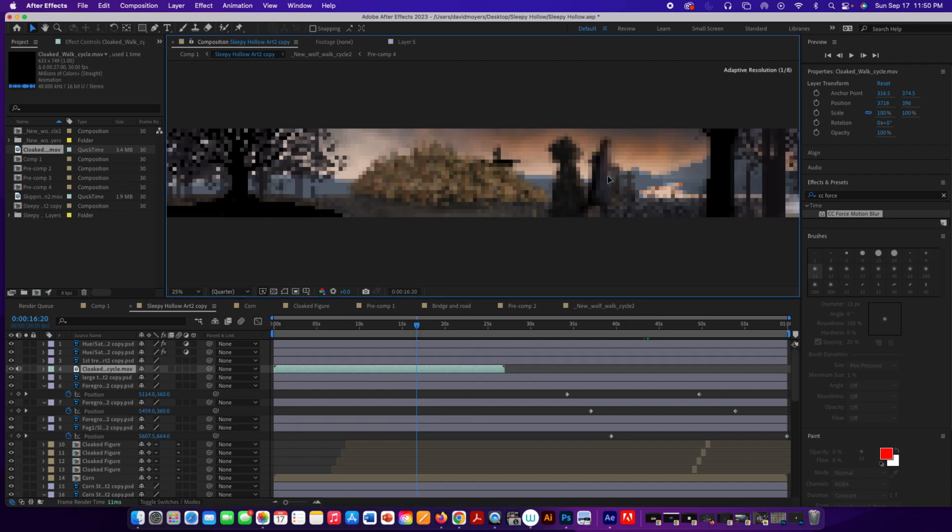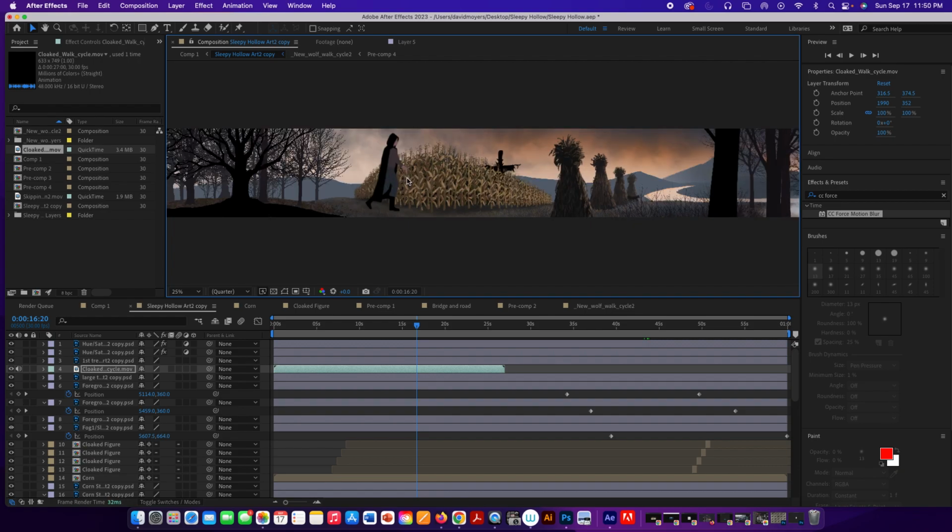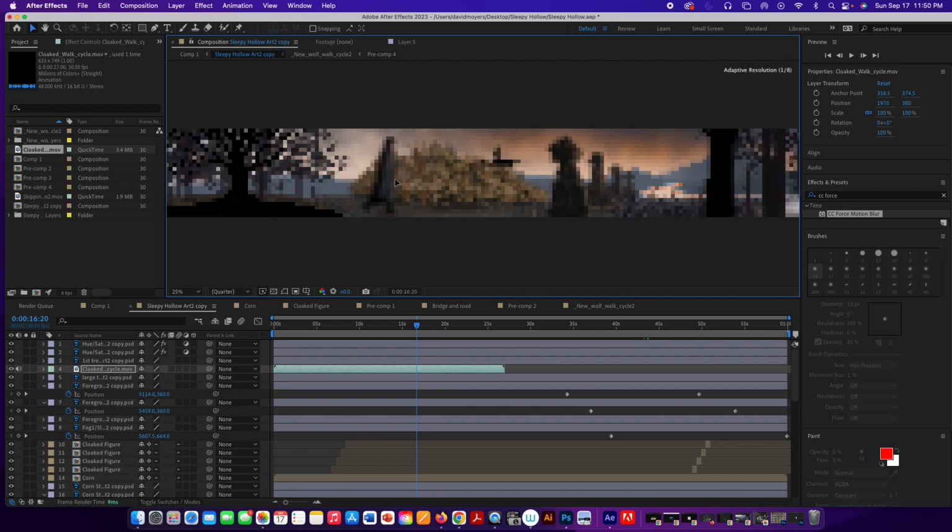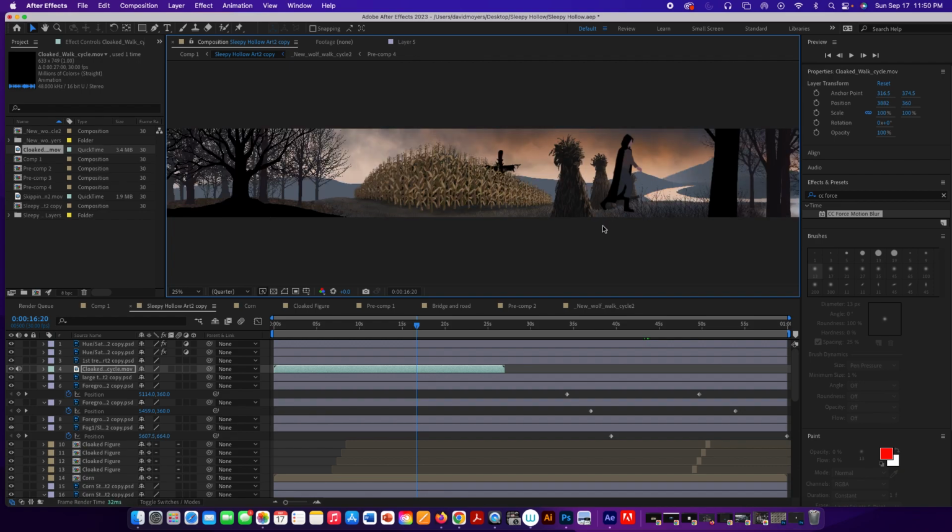Okay? And so now we can position him, move him wherever we want to. He's too big, really, but I just wanted to show you how to bring him in, and then we could do all kinds of things with him. But that's basically how we bring in a person or an animal or whatever you want to animate walking, okay? I hope this tutorial has been helpful, and it's the end.